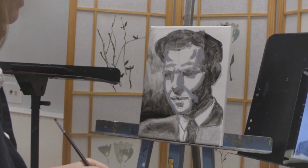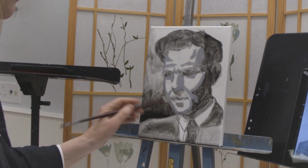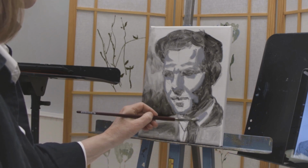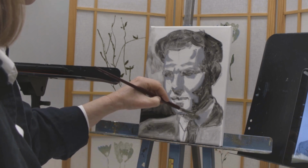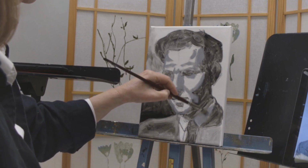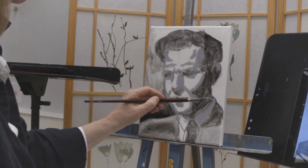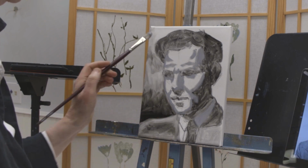Okay, the value of his white shirt down here, I am going to make the same as the value of the halftone of his face, because his shirt, compared to his skin, is on a different scale of value. His shirt is white. His face is not white.